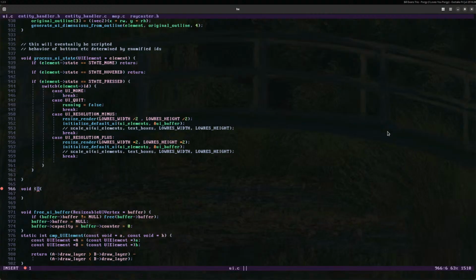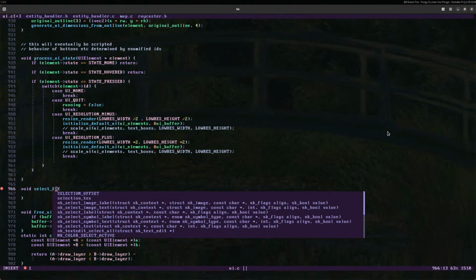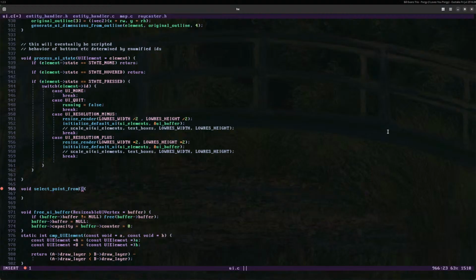What was I writing? Select point from selected element.